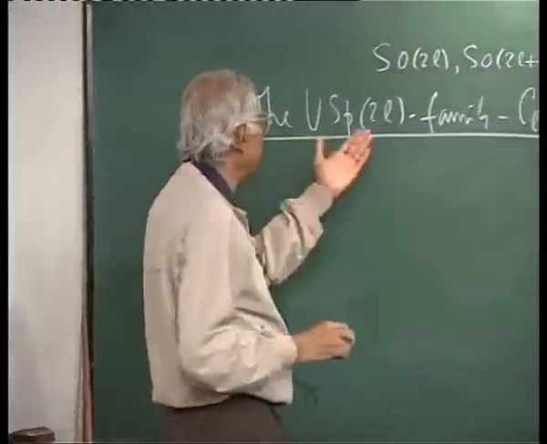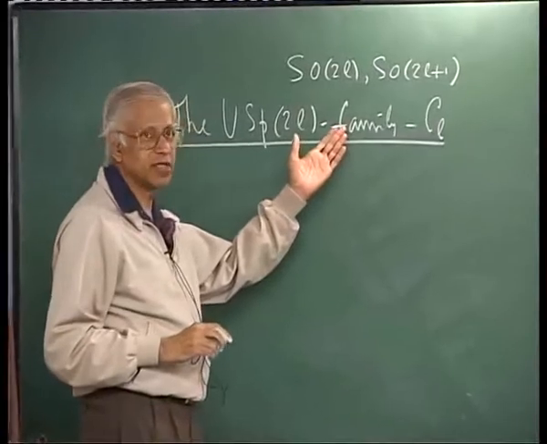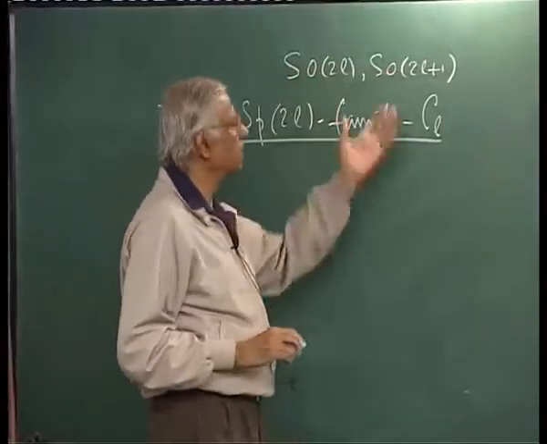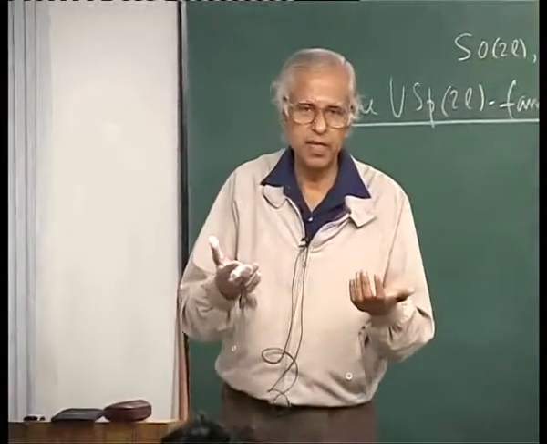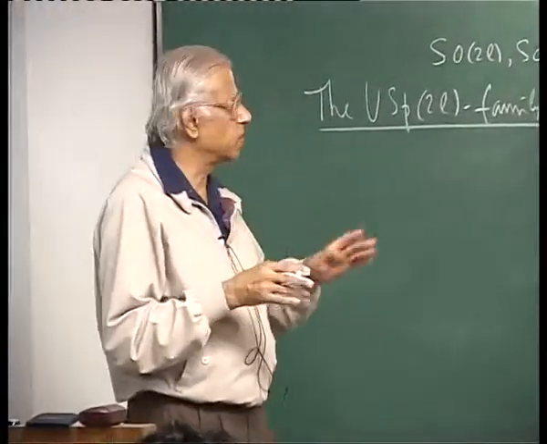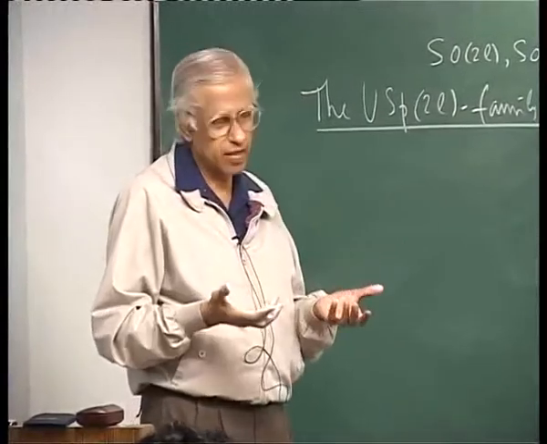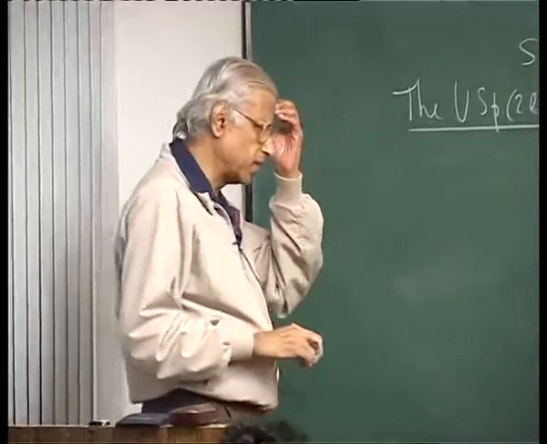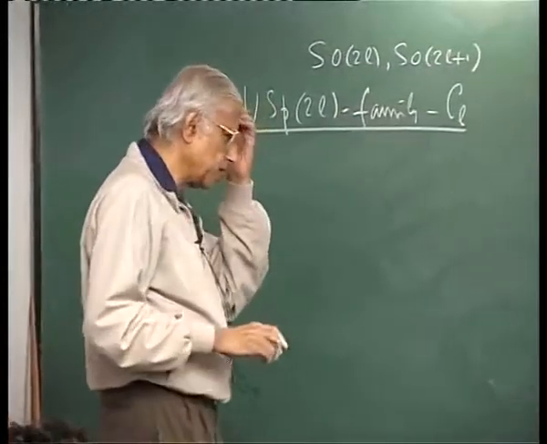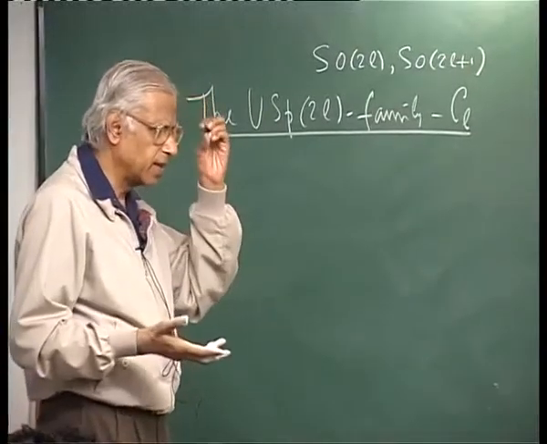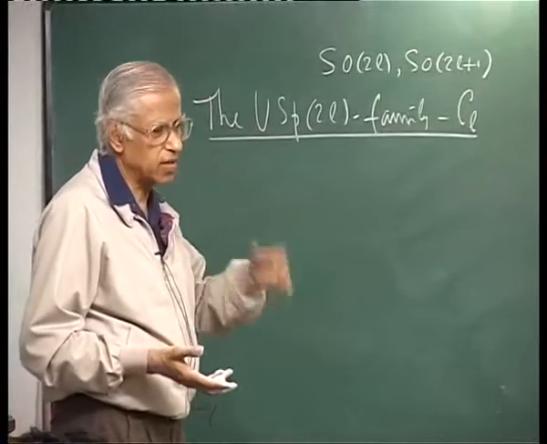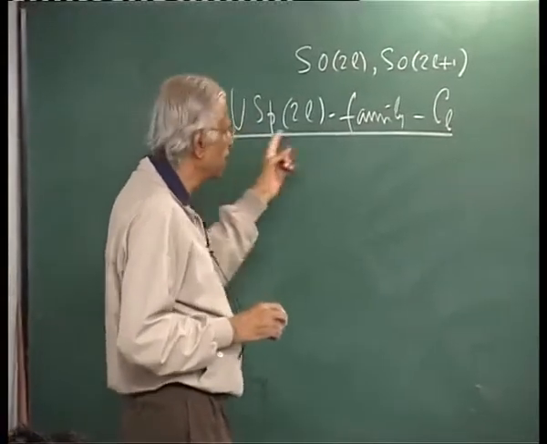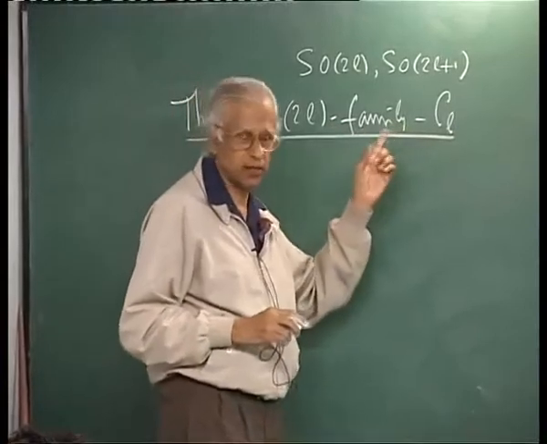This family of groups is unfamiliar to most physicists. The earlier ones are intuitively understandable. They are generalizations of three-dimensional rotations to higher dimensions, real higher dimensions. Even unitary groups, which will be the last family, are not very difficult to picture, partly because of our exposure to quantum mechanics. For quantum mechanical systems with any finite number of dimensions of state space, unitary matrices are very familiar to us. Unitary groups are a generalization of rotations from real to complex, no other change. These are very, very different, and it is quite difficult to develop an intuition for this group of matrices.